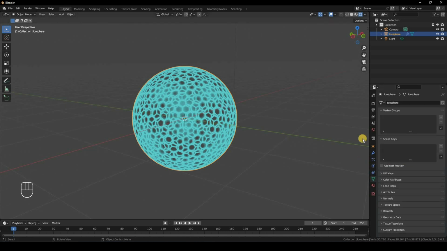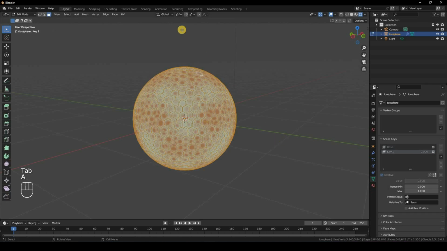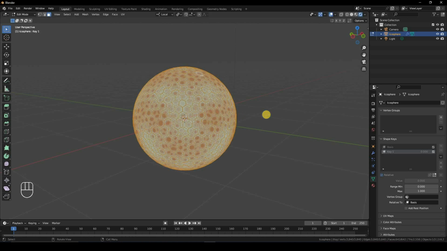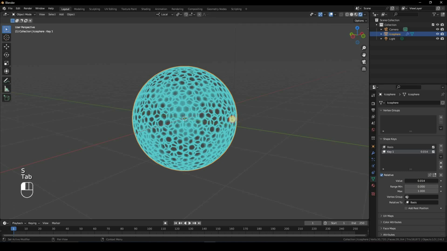And now to create the effect of the appearing and disappearing of the shield, I'll first create a shape key, and then click on plus again to create another shape key, tab into edit mode, select them all, and instead of global I'm just going to change this to local and pivot to individual origins. And then I'm going to start scaling them. This way all of the faces are separately scaling, and you can just click on S and 0 to scale them all separately. So now when I actually move the shape key, you can see how they are appearing and disappearing.